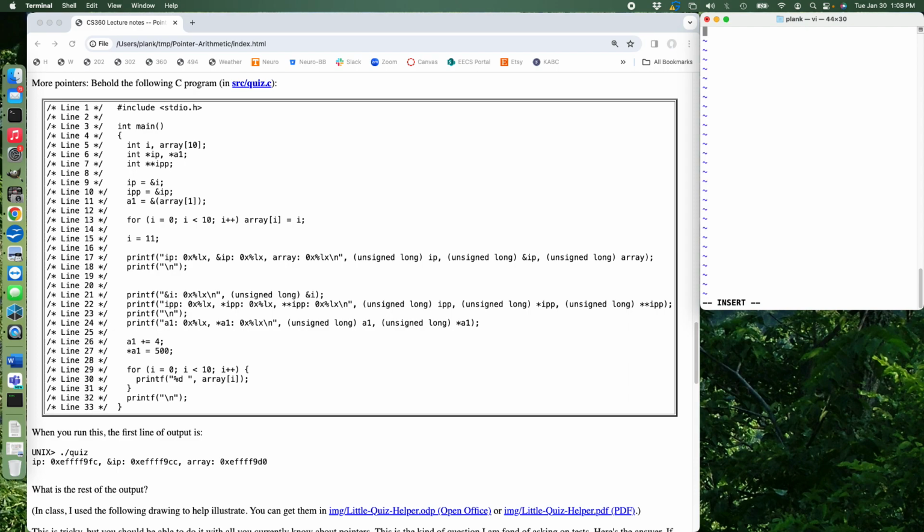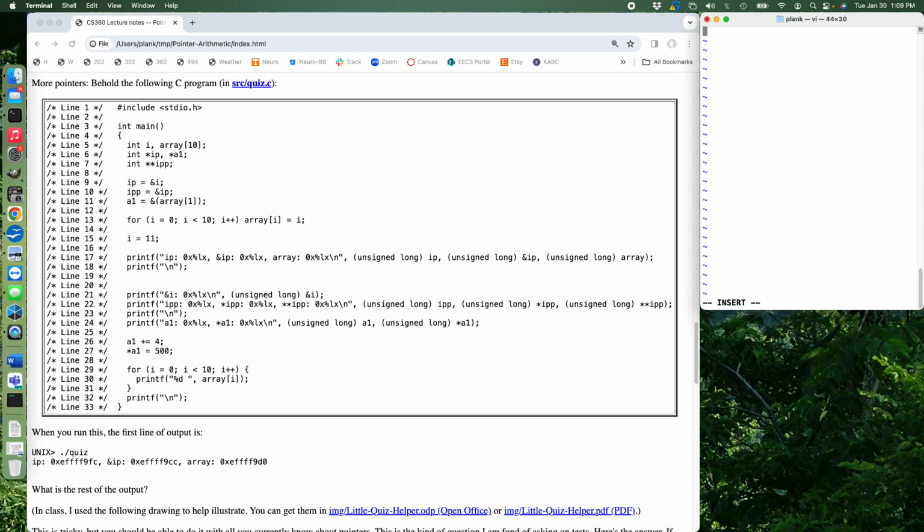The 4 bytes that we have reserved for I, that's going to be in that memory address. Ampersand IP, which also equals IPP, that's where this is a 32-bit machine, that's where the 4 bytes for the pointer IP are stored. Okay? And then array, well, that's going to be a pointer to the first byte of those 40 bytes.